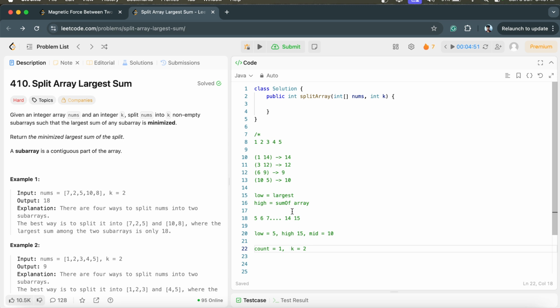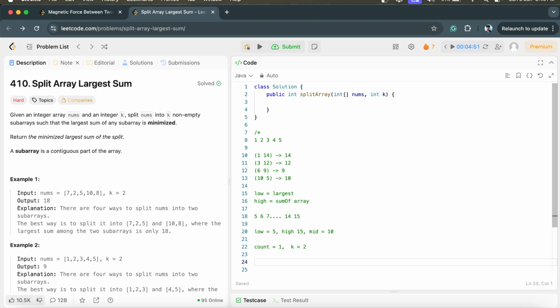Still it is satisfying. So yes, 10 is basically satisfying the answer. So here the change only is if at any point in time the answer is satisfying. If 10 is satisfying, right? So yes, if it is satisfying, whatever the values that are going beyond that 10, 11, 12, 13, 14 till 15, all those values definitely going to satisfy our need.